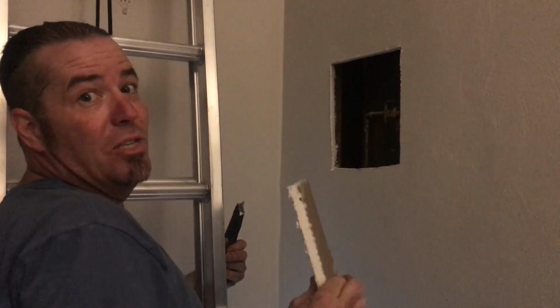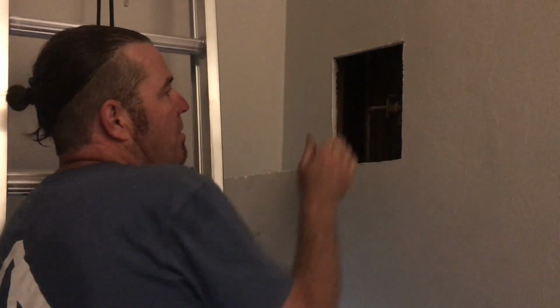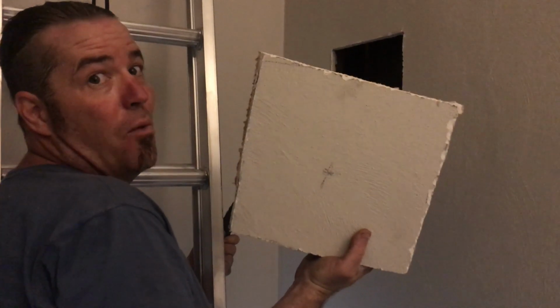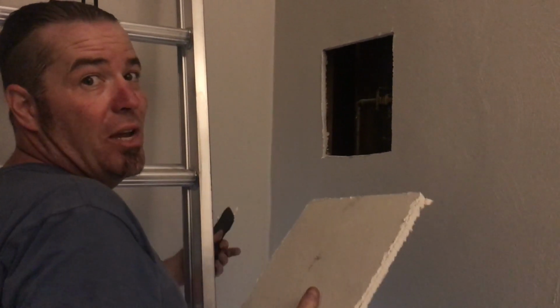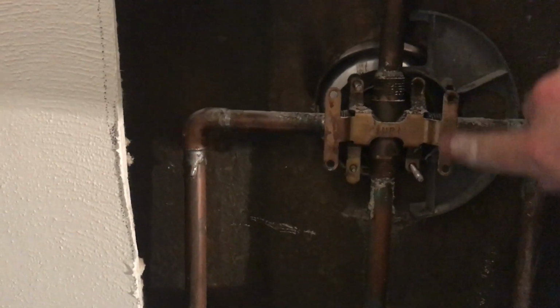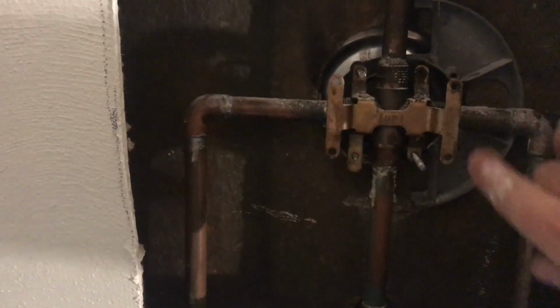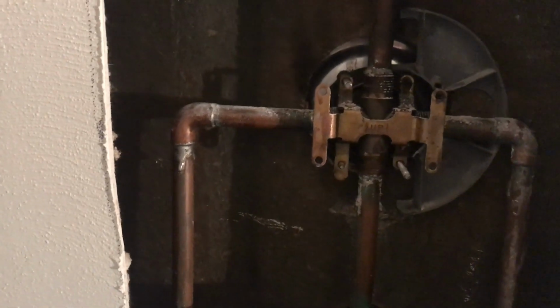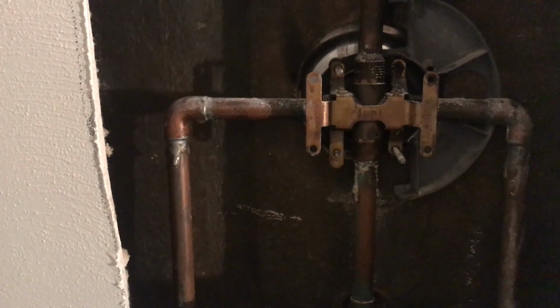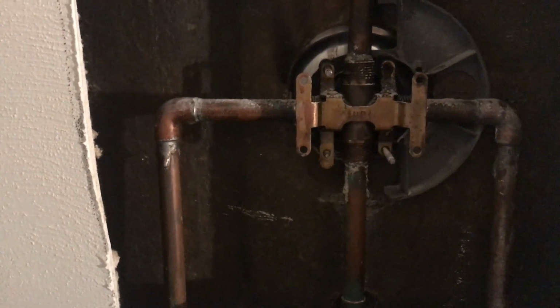Okay, now you can either use an access panel. We got our mount right there, which is awesome. Or you can just plug this right back in your hole after securing it, and you can patch the hole. All right, so you can see what we have here. This should have been mounted, these mounting screws, they should have had a 2x4 and mounted when they were putting the tub in. So you can do it that way and then wire it in.